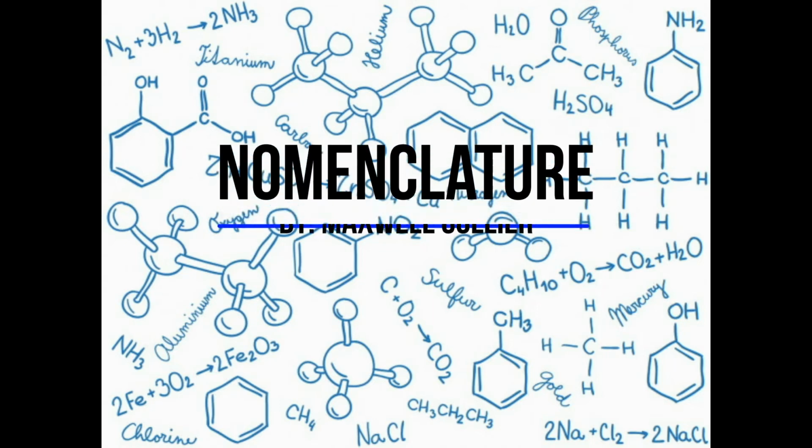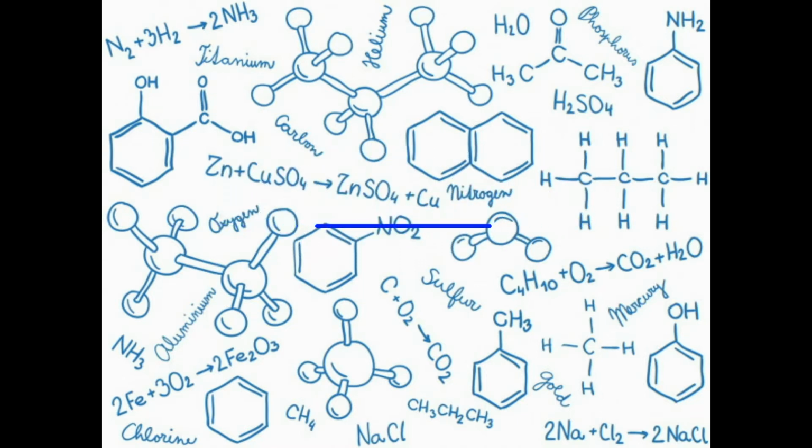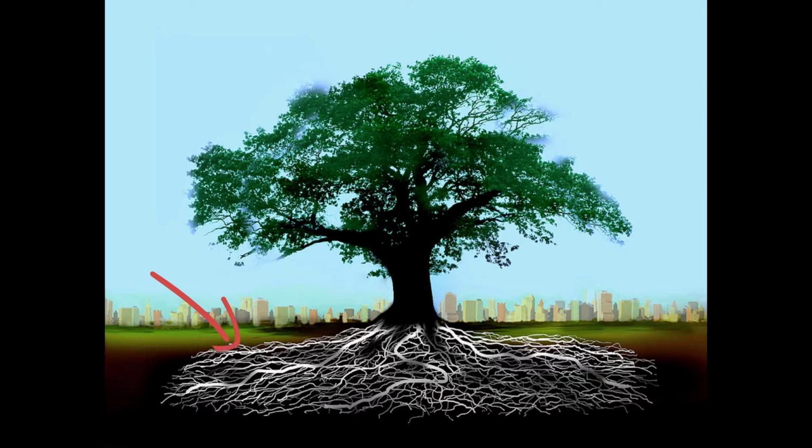When it comes to naming molecules, there's a lot of things you need to keep in mind, and it can often feel like a bit of a daunting task in and of itself, but this video will help make all of that much easier. The first thing you need to know are the roots, because much like any great tree, this is what the rest of the names will grow from.